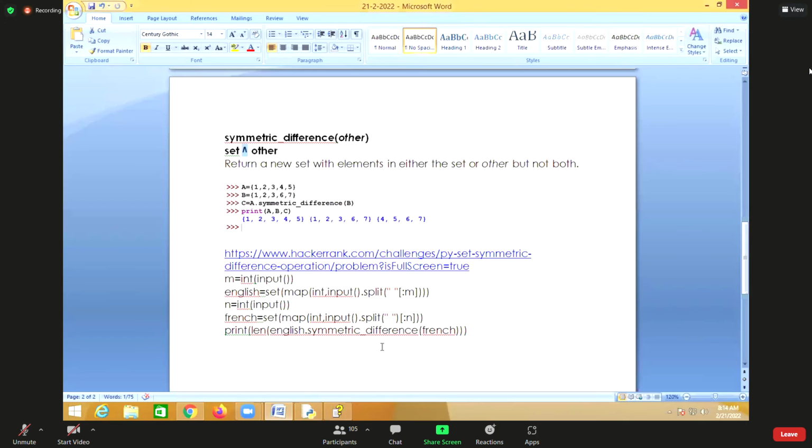What syntax is that? Symmetric difference. That's all. English dot symmetric difference.